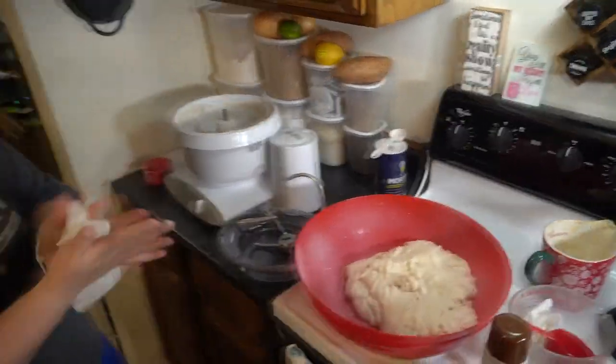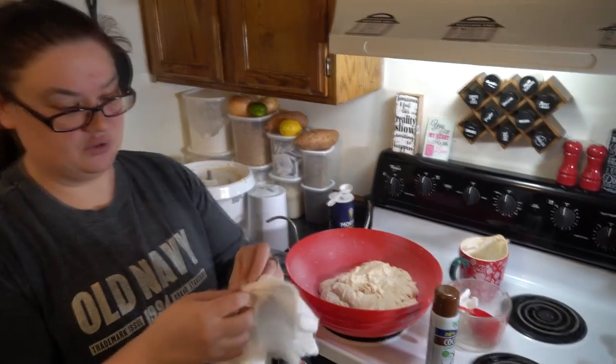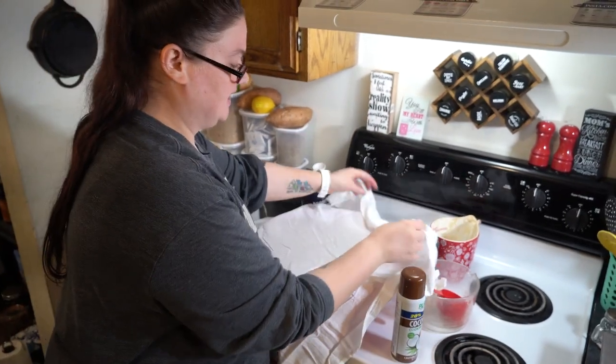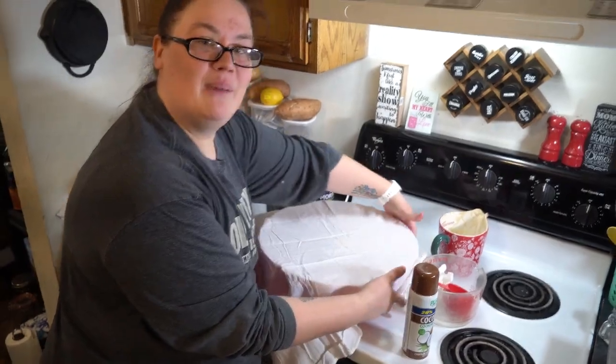Alright, so we're just going to let this set. We're going to cover it. Now I got one of these, they're called flour sack cloths. Kind of like a cheesecloth. But we're just going to cover this and let it set for an hour or until it's doubled in size. And I'll bring you back when that happens.